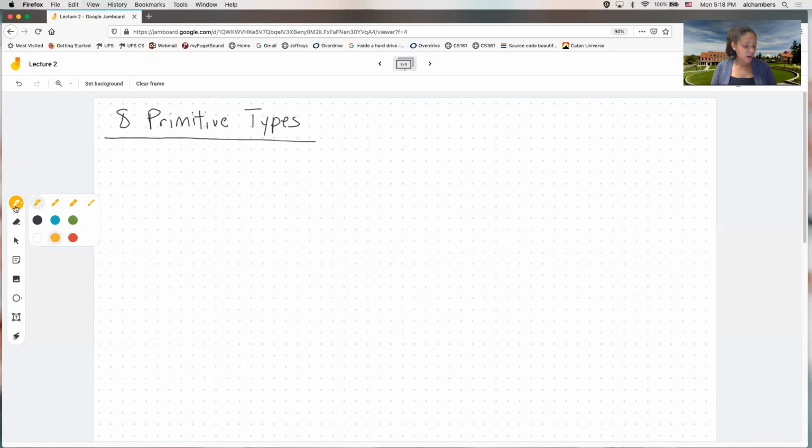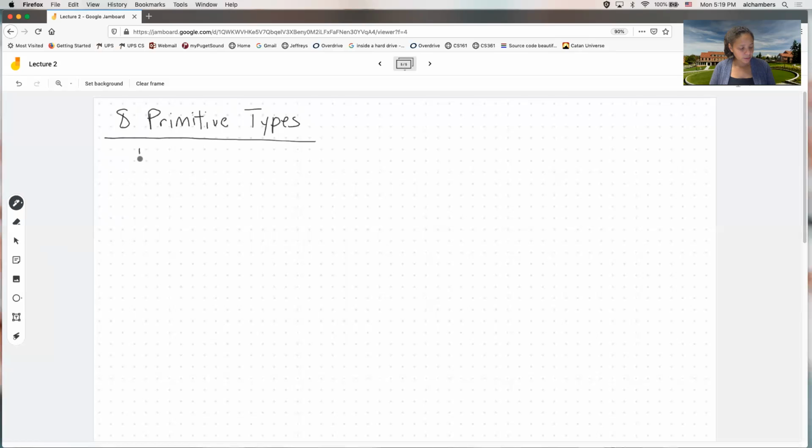Okay, last but not least, let's talk about different types of variables. So far, we've seen the integer type, and that's all we've seen. There are 8 what are known as primitive types in Java. These are types for your variables that are built into Java, so you can use them without having to do anything fancy. And so those are why they're called the primitive types. Think of them as the basic types. Okay, so here are the 8 primitive types, and then we'll look at some quick code using these types.